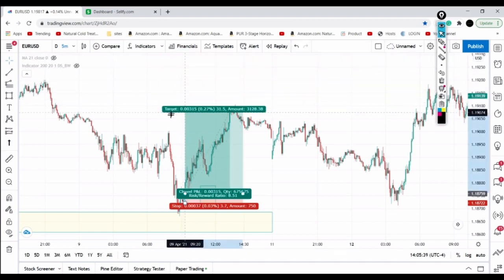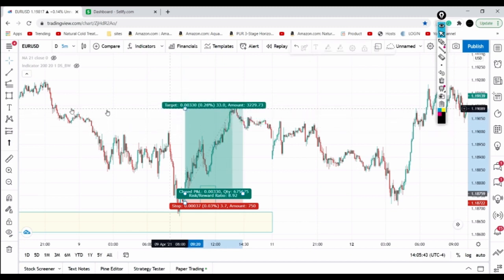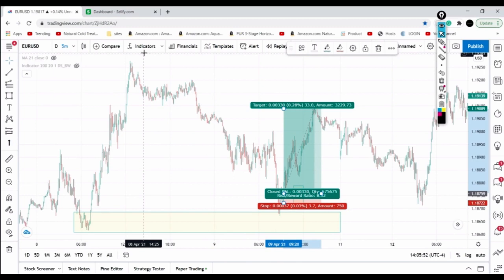It'd be this swing high right here, or these little tiny swing highs right here. One of those two would be my target if I'm day trading. If I'm swing trading, then I'll go for that 1 hour high. And this is how you can get some decent risk to reward.